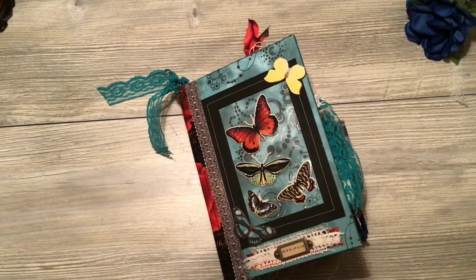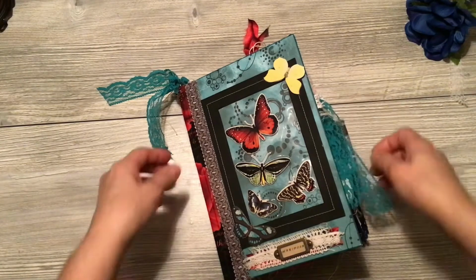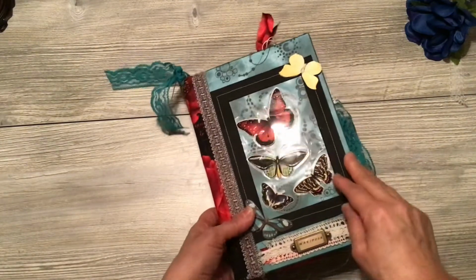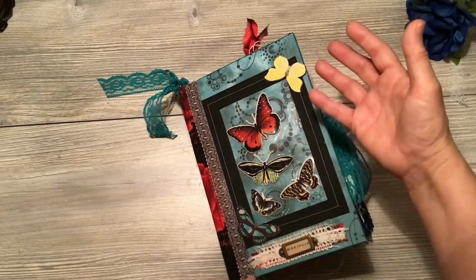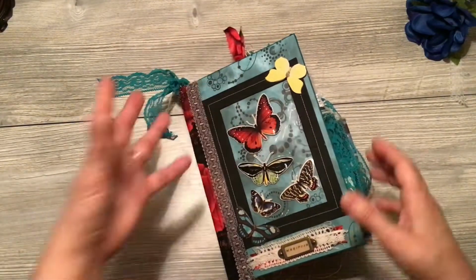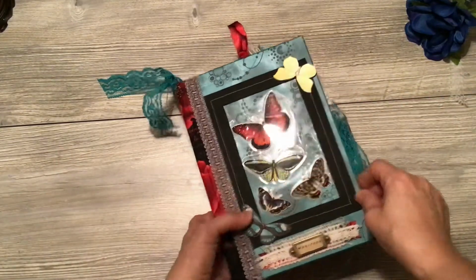But it's a labor of love, and it took me a while to get this done because I wanted to do it right. So her favorite color is teal. And I know maybe the cloth that I use on the spine might not go too much with teal, but then that's where some of the fabric inside and the butterfly play a role in just bringing those colors together.